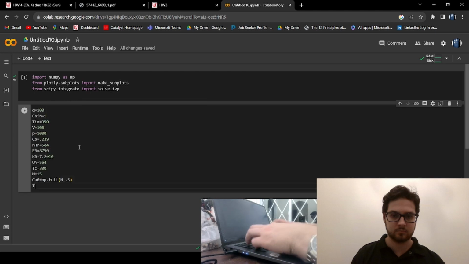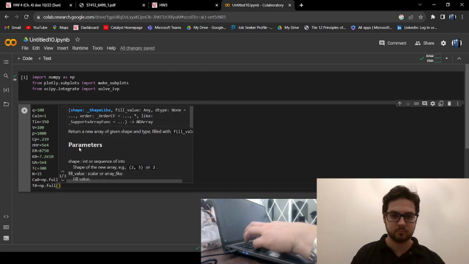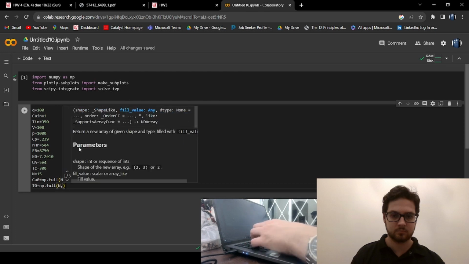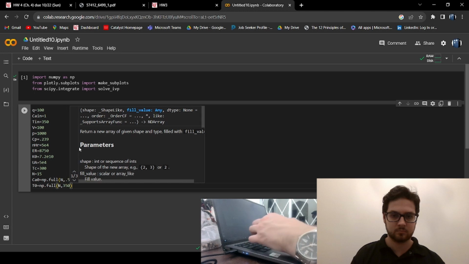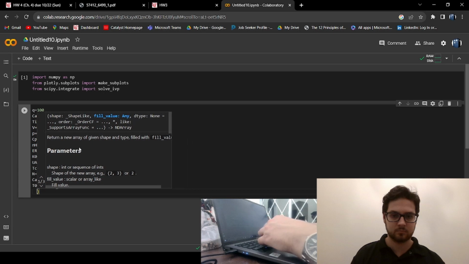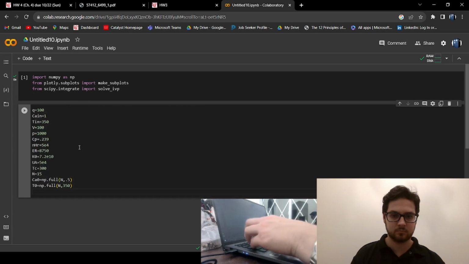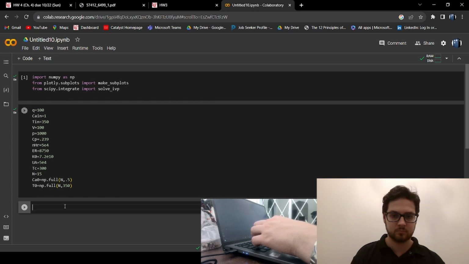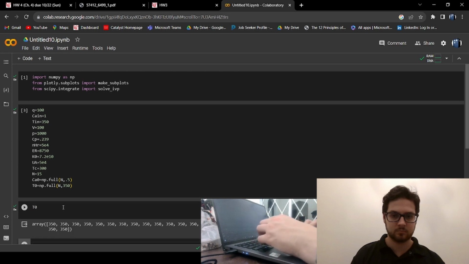And then T0 is going to also be a full with the shape of N, and it is 350, because everything starts out at 350. Let's just make sure that's right. Yep, that's what we wanted it to be.